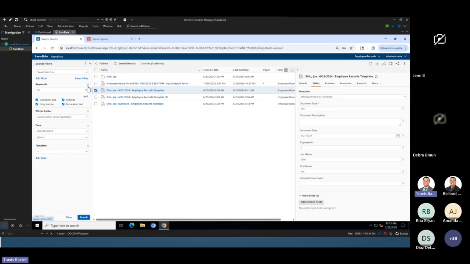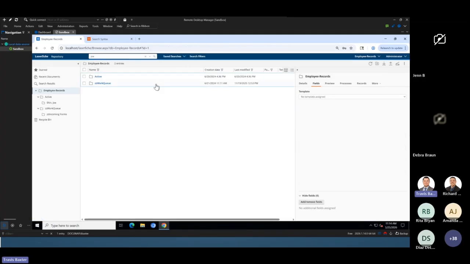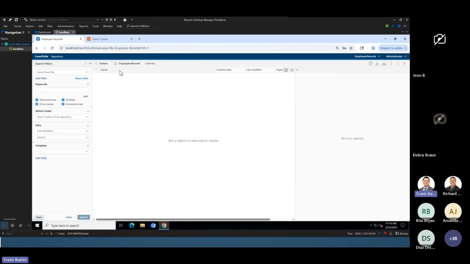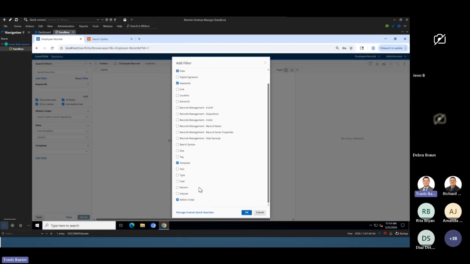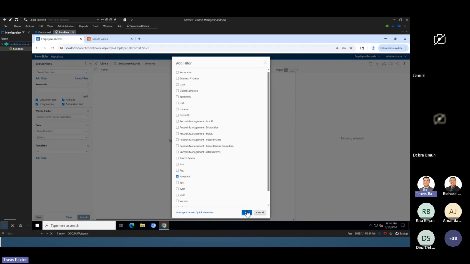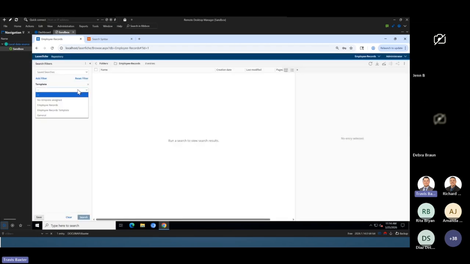This type of search, searching for something like Joe or just a name like this, will usually cause a timeout error or a failure to load, or it'll sit there and just spin for 10 minutes. A better search for Joe's information is when you click on search filters. You're going to get all of these filters here that you can use. The best one to use in this case would be template. So we can get rid of all of the other ones and search by just template.